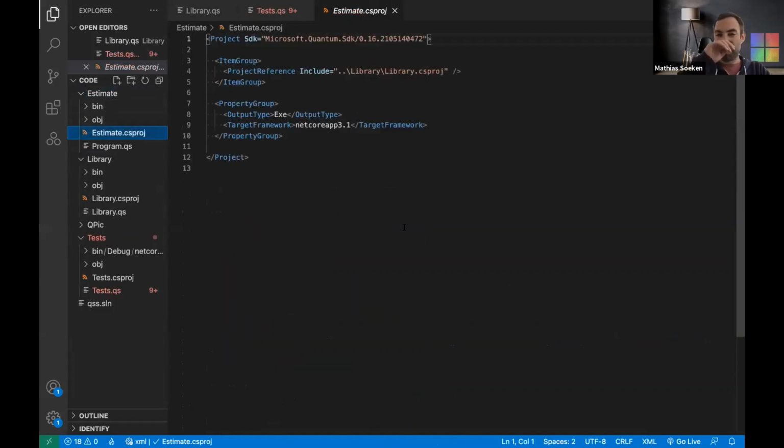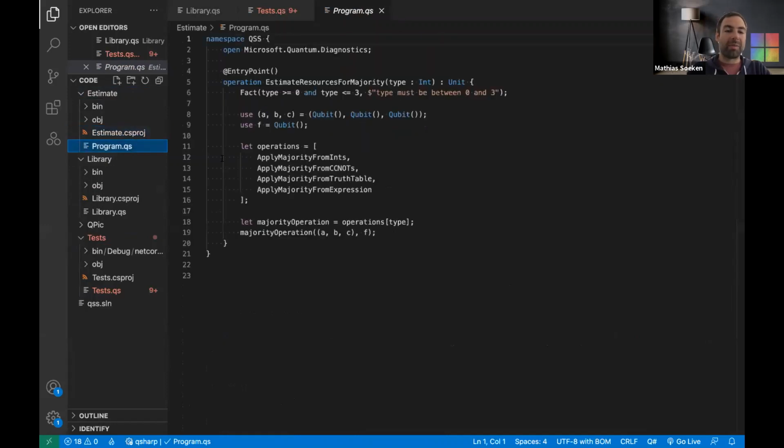So it's just an executable Q# program that has one Q# file, and I can call this from the command line. It has one operation that can take some input arguments, and this unit could also return something, in fact, and is marked as an entry point. So this is like what you would call a main function in some languages. This is the one that you execute when you run the program. It can have any name as long as it's marked as entry point.